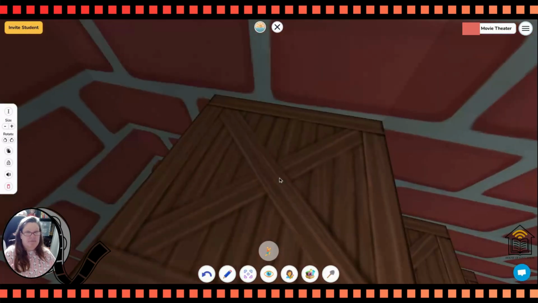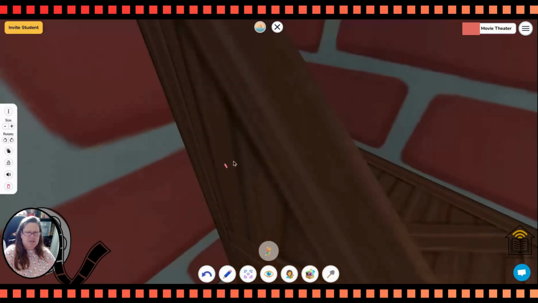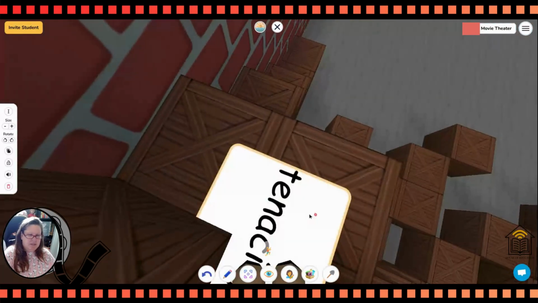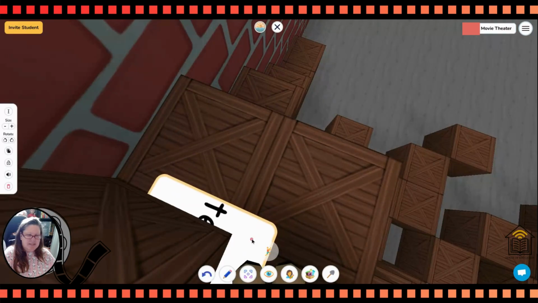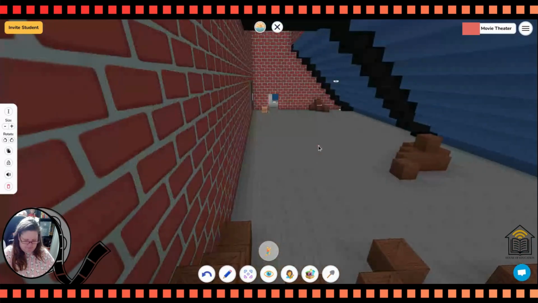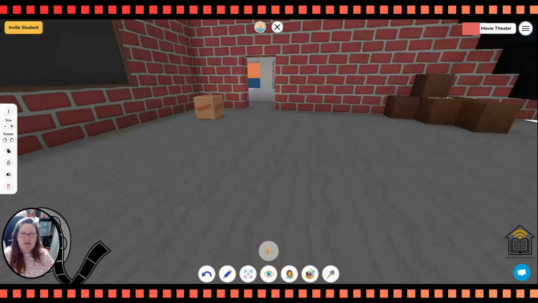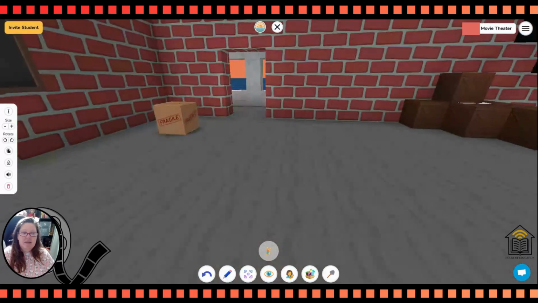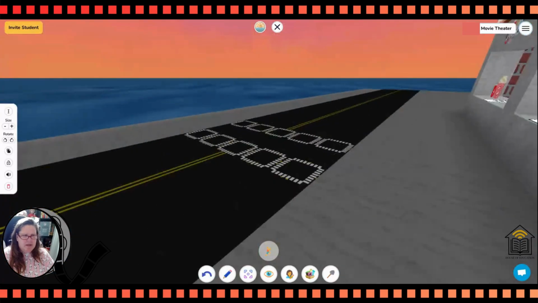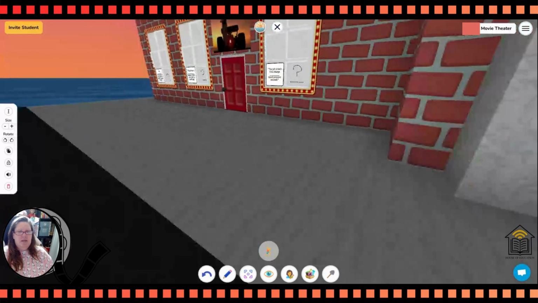I should stick it on that very top, but we can't reach it. Now, this is a weird thing that happens. I am actually looking inside that box, so that wouldn't be a good thing there. But I am going to stick it right here. Okay, so now all the words are hidden. And now he's going to have to go figure out where they are. Some are easier than others. And that's it. Really simple. He's going to drag them over and bring them to it and test it.